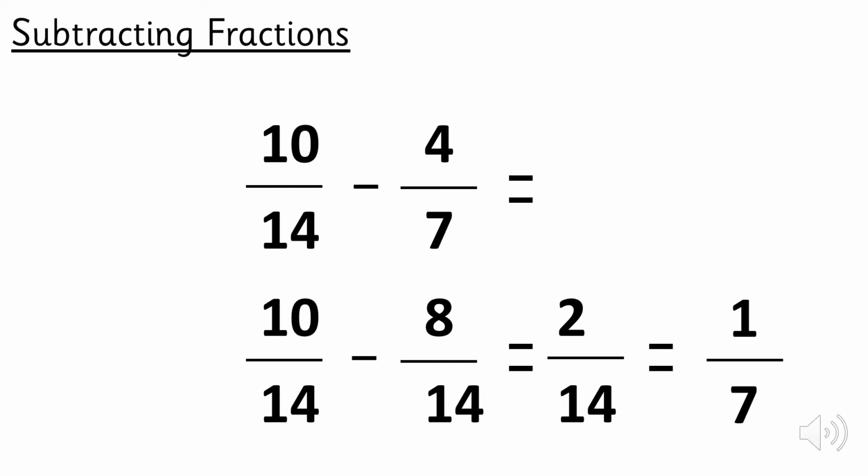I hope you find this clear and that you managed to do today's lesson. You have got a worksheet in your pack. You need to copy the sum up into your book and answer it. Remember, step 1, give them both the same denominator. Step 2, subtract the numerators and keep the denominators the same. If you are confident, you could even see if your answer can be simplified.